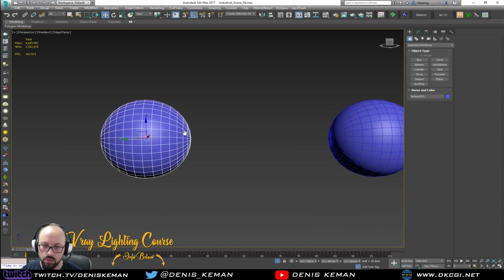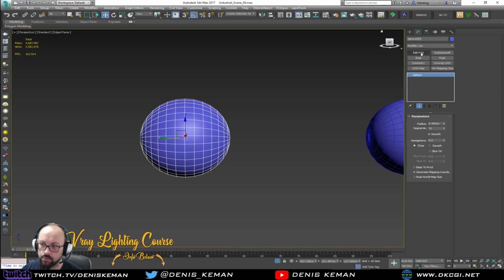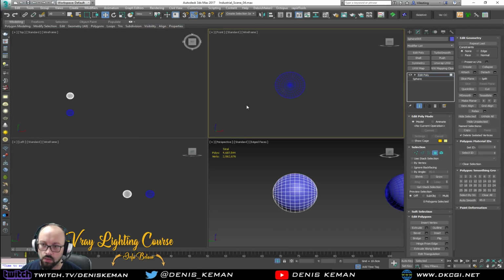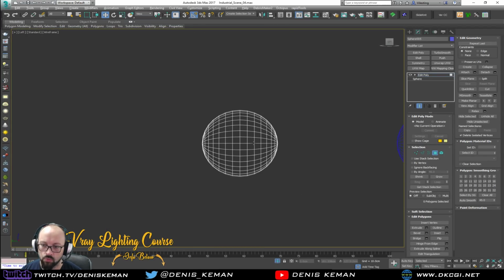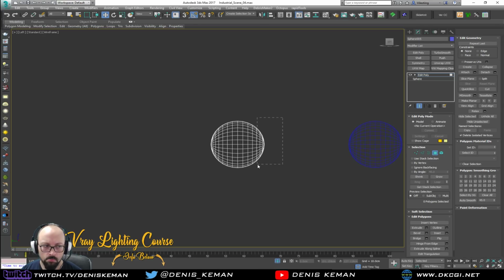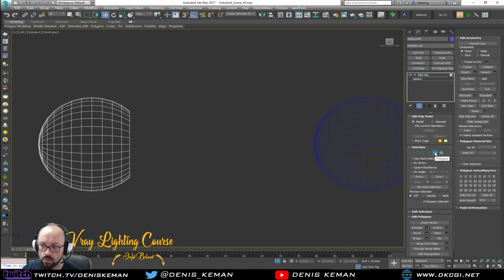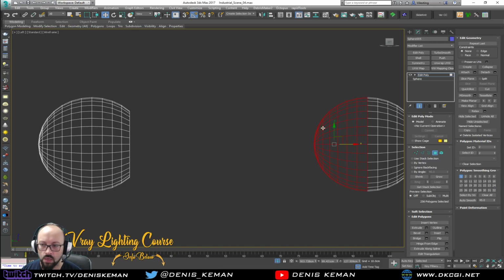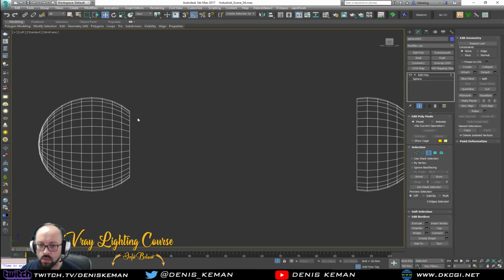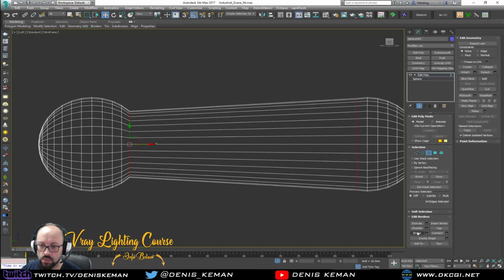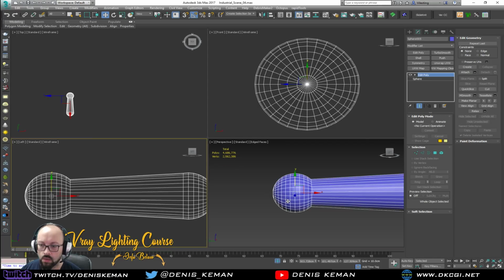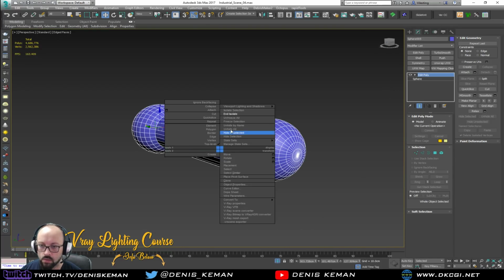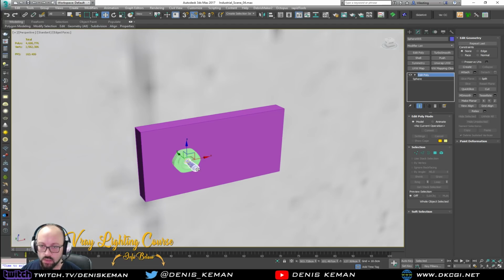Now I need to delete a couple of these edges out of here. So maybe get up to, yeah, get up to there. Attach with this thing, then select all of these, and now bridge these. And de-isolate.